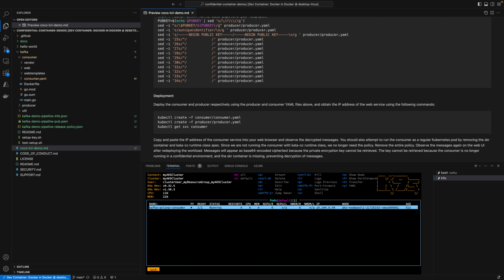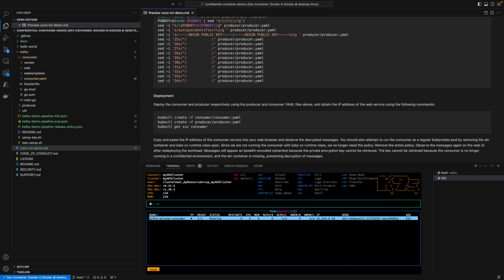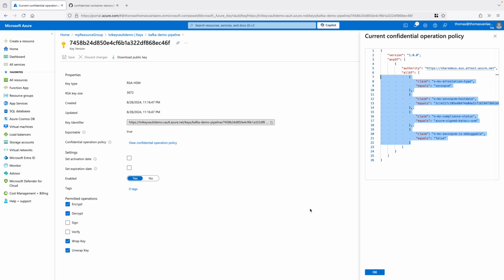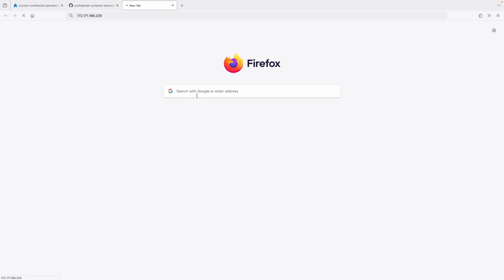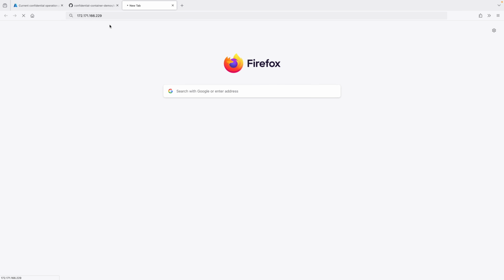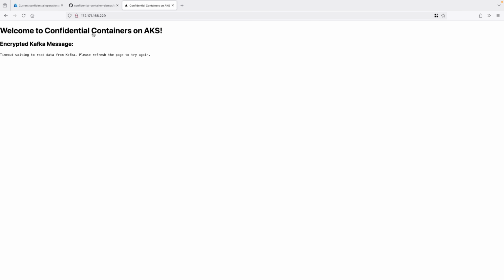It's running. There's also a service that's been created. If I were to use this external IP, I should be able to see, well, not much because we haven't produced anything. But the private key is now inside of that pod, basically. Okay, so that's good.